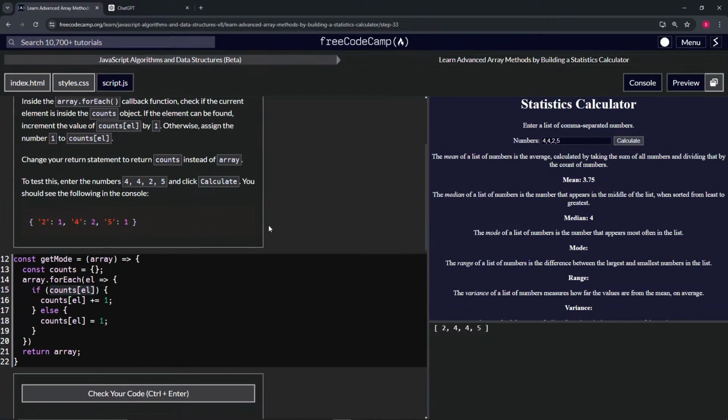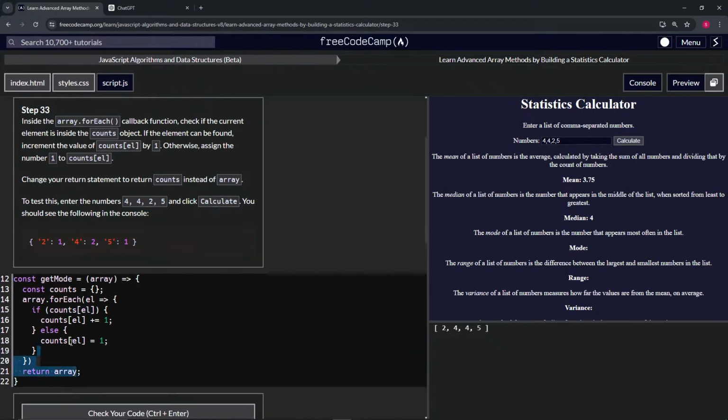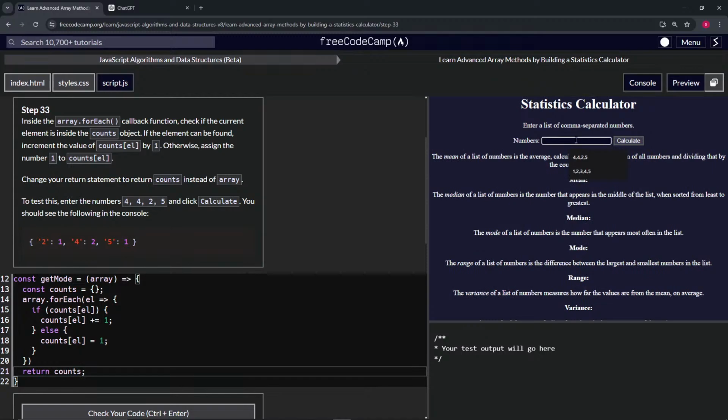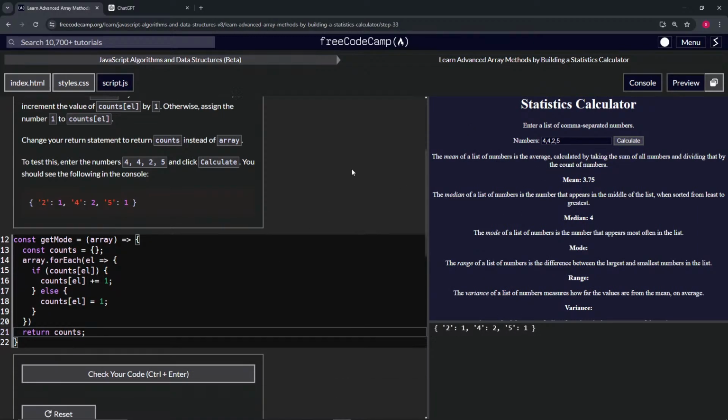Return counts. Oh yeah, we're going to return counts. Let's try it again. 4425. 4, 4, 2, 5. Okay, there we go. Great.